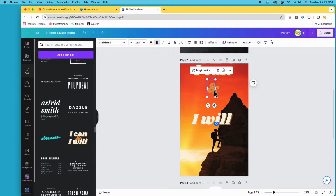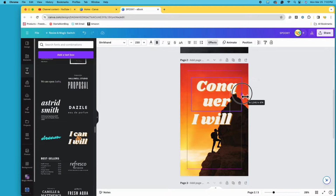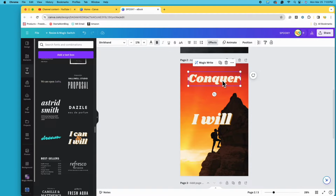I'm going to just delete this. We don't need that. And this one already has a special effect on it. I'll show you in just a second. Let's go ahead and change the name. Let's call this Conquer. Oop, I need to make it wider. Just grab the side, drag that out. I do want to show you the special effects on this.